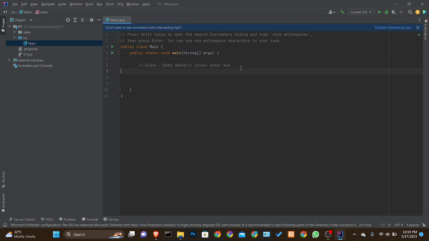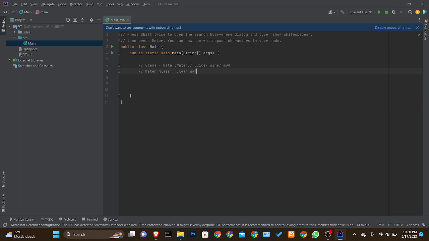So we are going to make it typed. If my glass is going to hold water, I'll say water, and then glass equals new water, which means I'm going to hold clear water now.